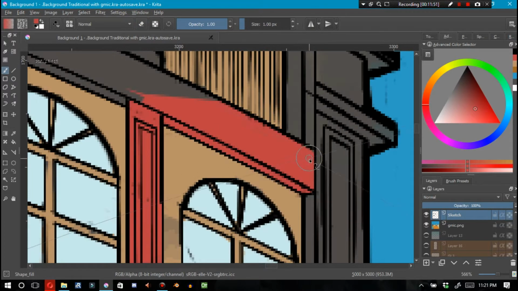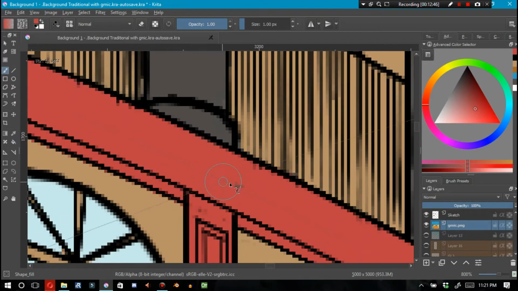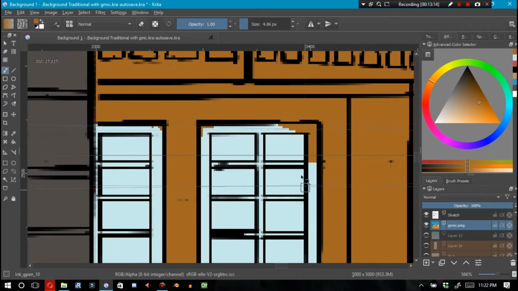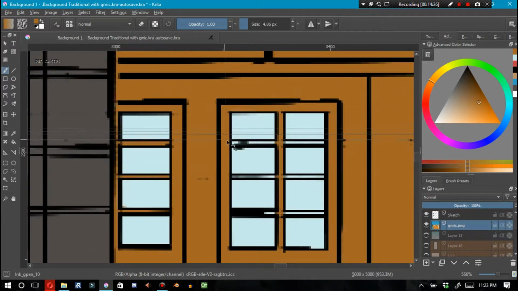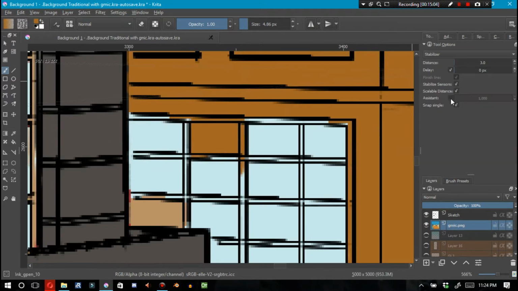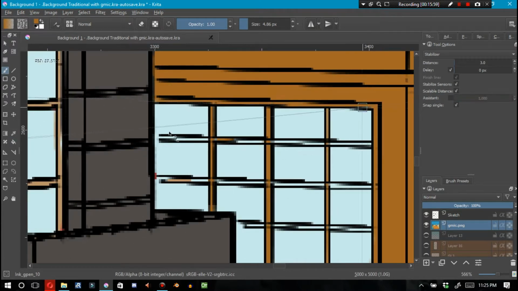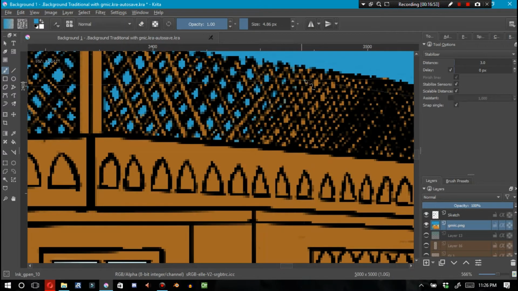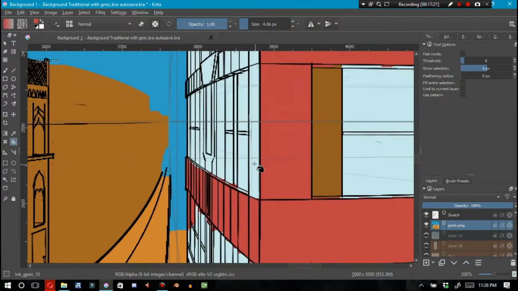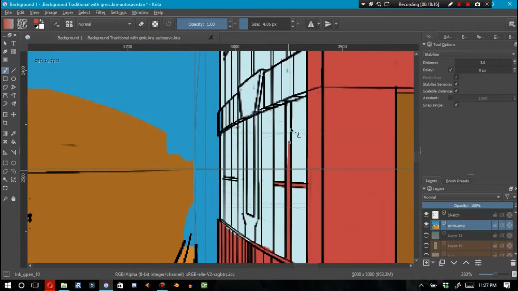Now, what you've been watching on the screen is me adding the red back to the front of this building. Earlier I didn't have any real cohesive idea as to how I could do that, so I got rid of all the red. But I decided to bring back some of the red on that building, primarily because I had been looking at the building for a week, just thinking about how can I add contrast. Because if you can put contrast onto something, it serves to really just make it pop. It makes it look really good.